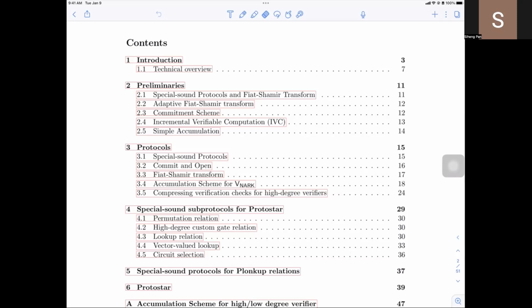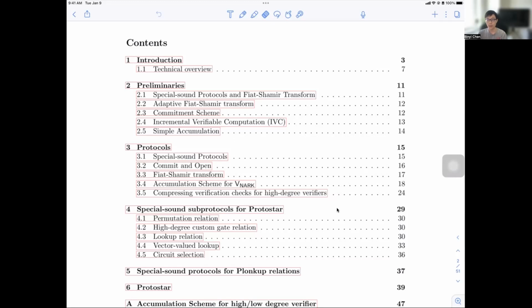Which paper did you mention? There's a new paper that exactly mentions the attack for Nova. I think the name is Revisiting Nova, right? Yeah, Revisiting Nova. That paper already mentions an IVC compiler, so you can just use that compiler there. Basically, the compiler means that given some folding scheme, how we can construct a secure IVC scheme, and we can reuse that in Protostar as well.